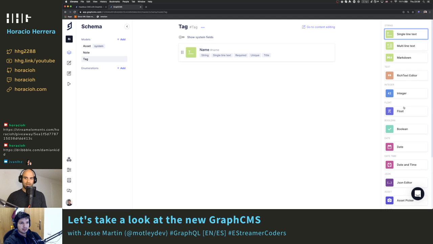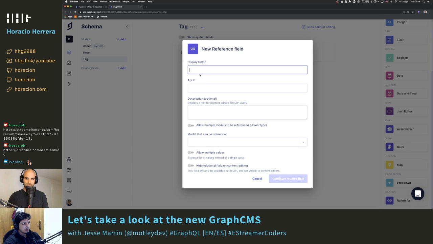Then we'll quickly associate this with our note by going to the reference. If you scroll down on the list of fields, Reference, here it is. In this case, we'll call it tags. We say allow multiple values, not multiple models. Multiple models would be the union type, but we're going for multiple values.